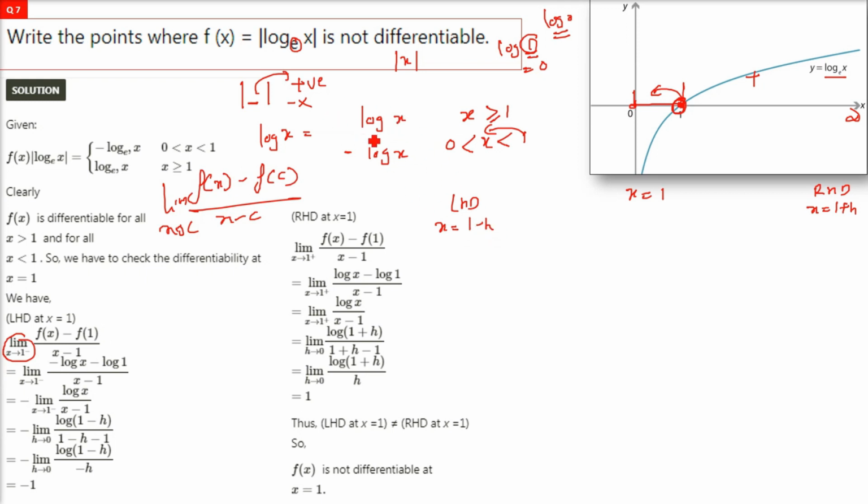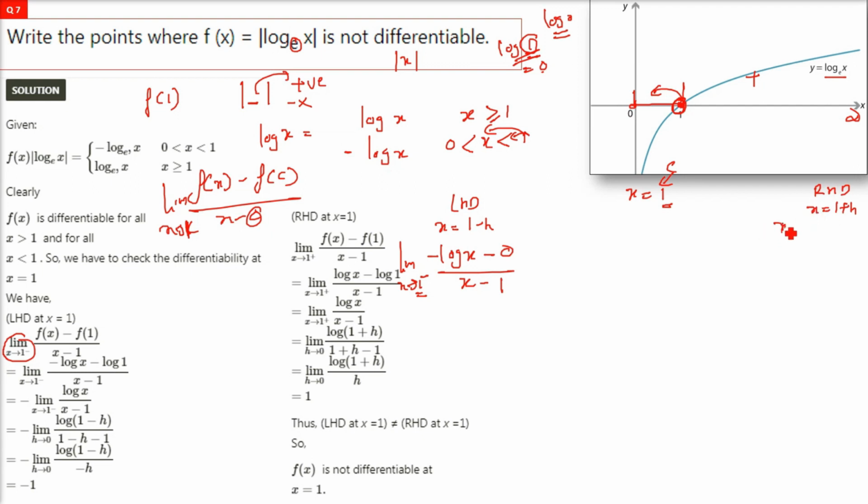It should exist. So x equals 1 minus h. So minus log x we are going to use in place of f(x). Okay, c is what here? We are checking at 1, so it is going to be 1. What is f(c)? f(x) is modulus of log x, so if you put 1, log 1 as I just said is 0. So f(c) is 0, f(1) is 0. x minus c, that is x minus 1, c is 1 here. Now you have to write it as limit x tends to 1 minus, that is just indicating you are checking on the left of 1. That is deciding which function we are going to use.